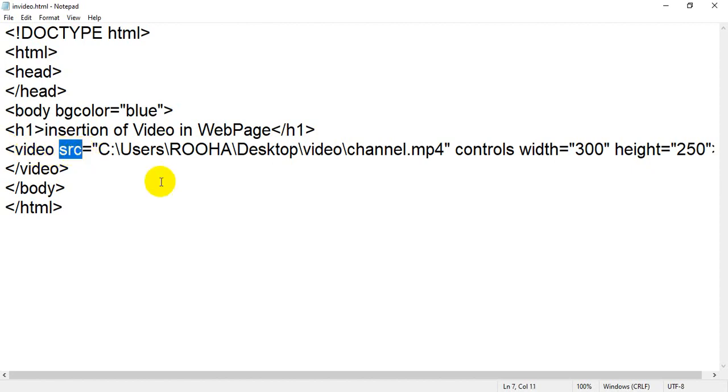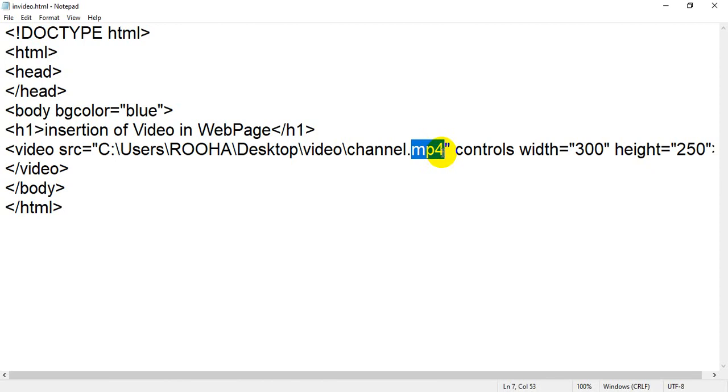Okay, but in certain cases we have a number of browsers. Some browsers support the MP4 file format, some browsers will not support it, or some browsers will support an OGG file, or some browsers will support a WMV file. So these are different file extensions and these are different browsers.